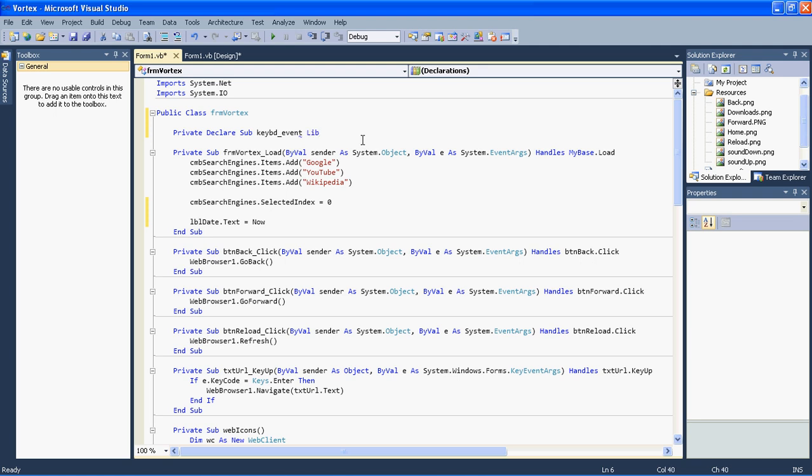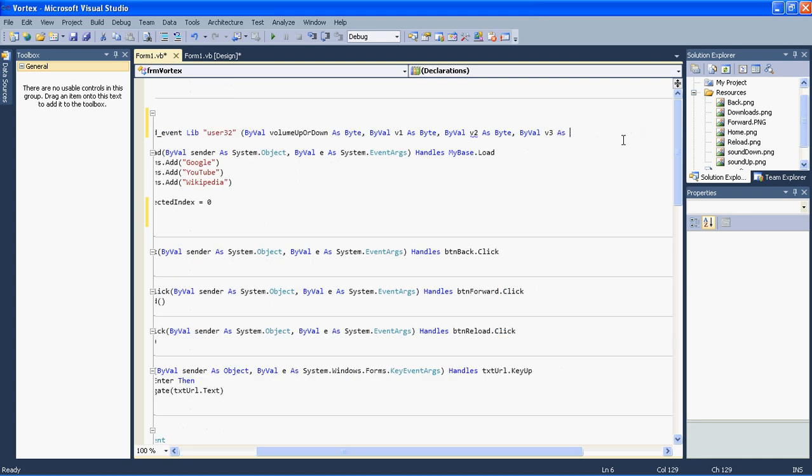Then lib user32, and then ByVal, which means by value, volume up or down as byte, and then ByVal v1 as byte, and then ByVal v2 as integer, and also ByVal v3 as integer. So the last two are integers.